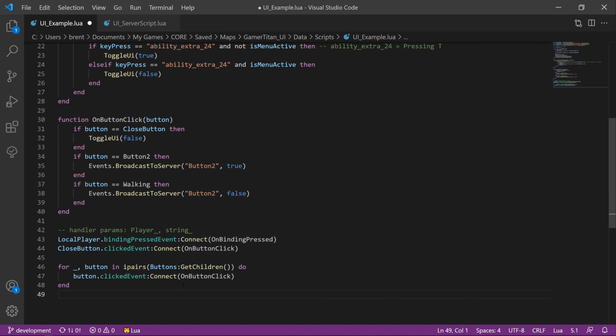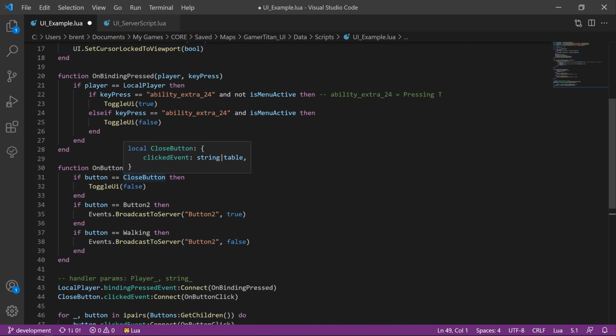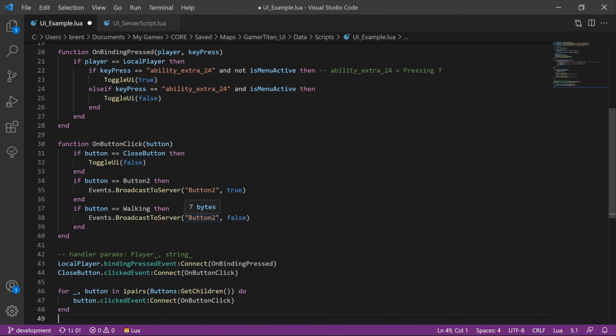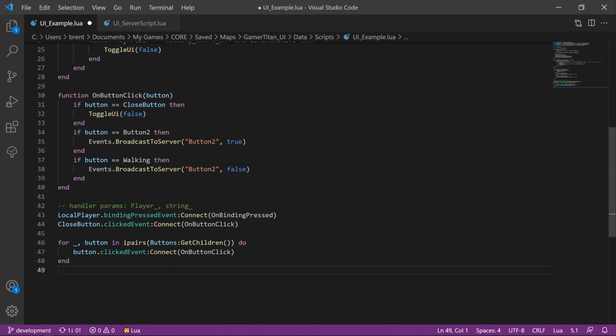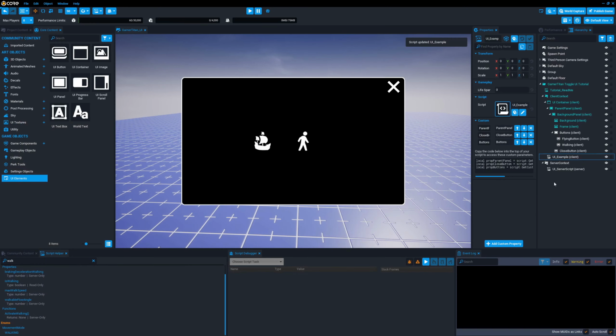Now, one thing this does is it's actually going to mess up our checks here, or at least for right here. And that's because we no longer directly referenced the button. And so we can't check against it because we don't have a direct reference to it currently. So another option we have is we could do a custom property on the button itself.